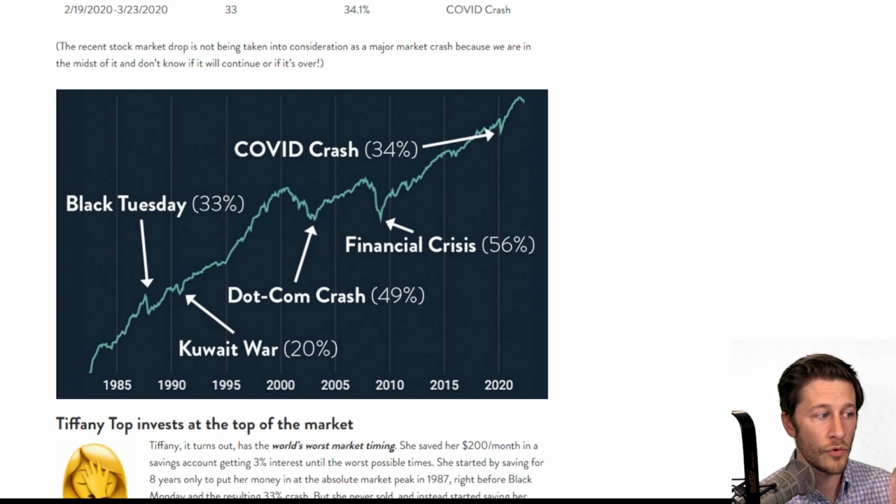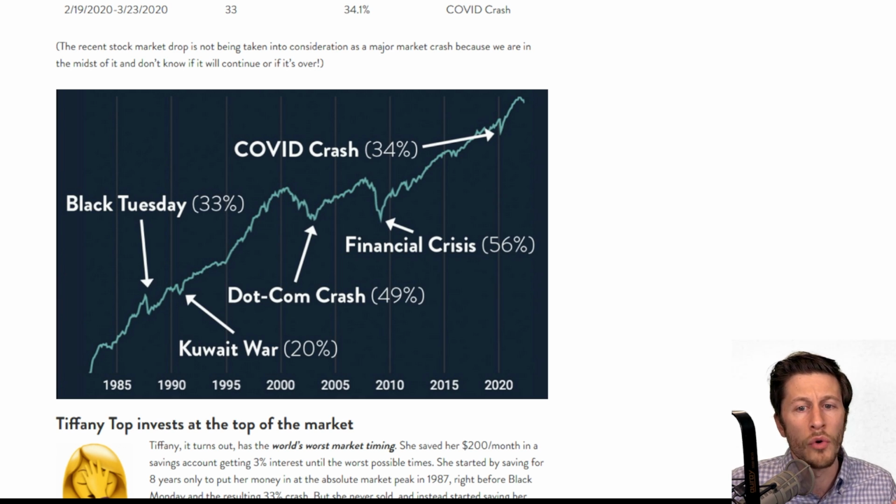We tend to get it wrong, and you also have to be right twice. You need to know, when do I sell and when do I buy? Or if you're shorting, it's the opposite, or whatever you're doing, you have to know twice. Where are the tops and where are the bottoms? 90% of actively managed investment funds don't beat the market. Most people who get out to get back in also lose compared to just staying in.